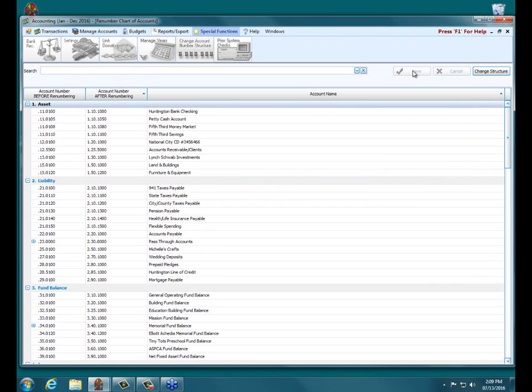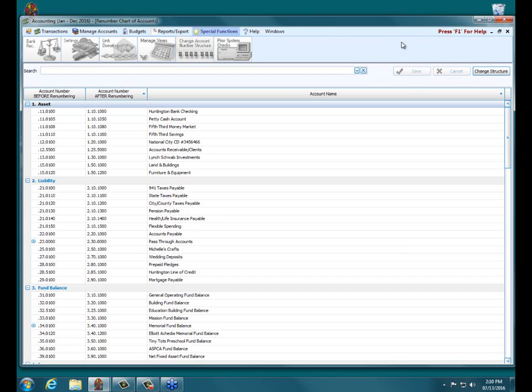Changing account numbers or reducing those is a little different than actually taking numbers away. So you do have to be cautious, okay? Changing account numbers is only effective for the year that it takes place in. So because we're in our 2016 chart of accounts, the account number structure would not change for any other accounting year, only my current chart of accounts. My other prior years would remain exactly as they were, okay?